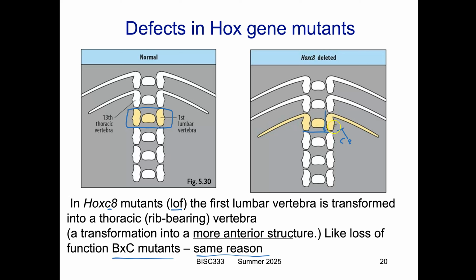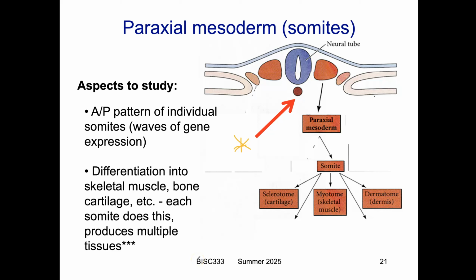So this isn't a lethal mutation, but it's one of the few where there's a really visible, clear and easily seen phenotype. Okay, and you can use this to make a connection to the bithorax complex that we talked about before the first midterm. There are these connections, even though they're such different organisms.